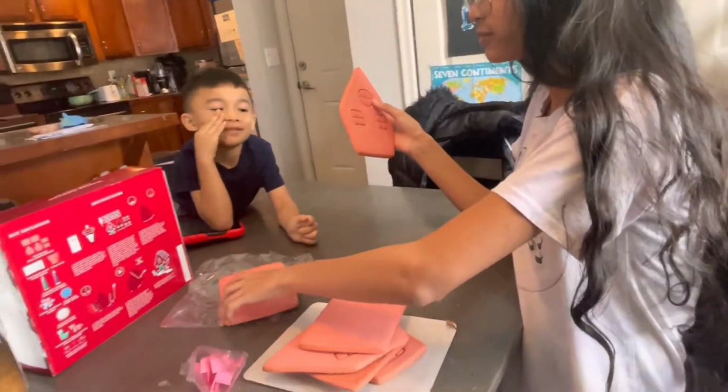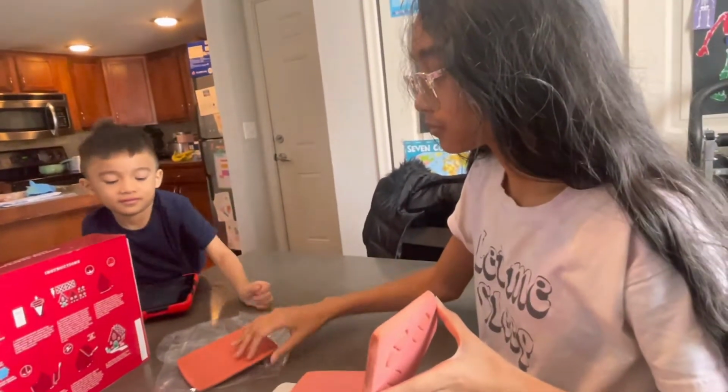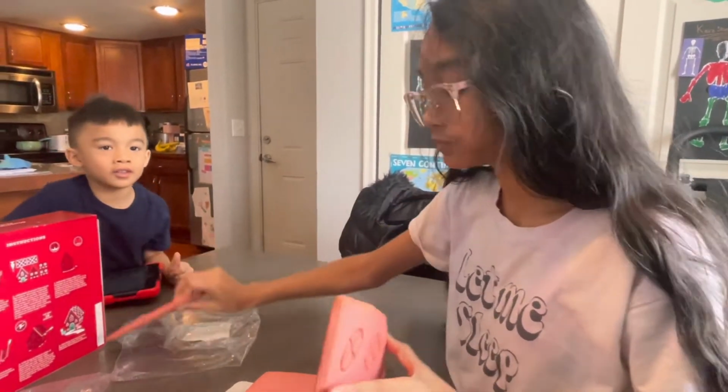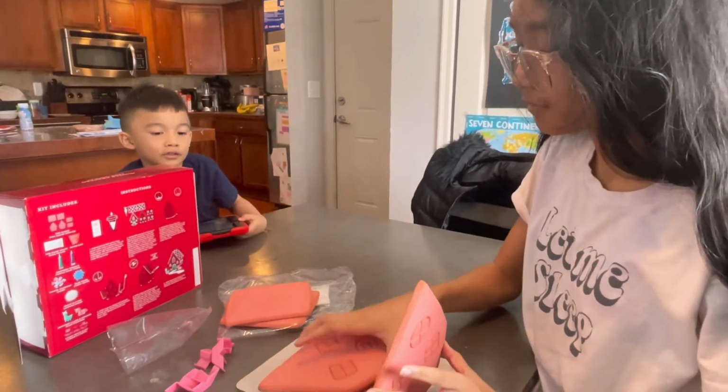You have to put the icing on there crisscross hatch like that. They don't do it for you. That's the icing. What is that? It's the gingerbread house. You gonna help with it?